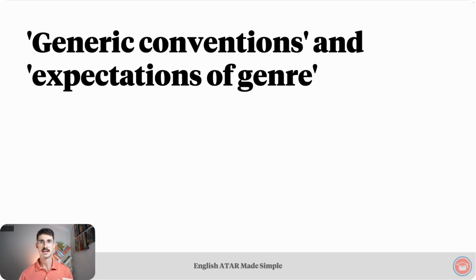Another way to understand how we go from genre to generic and how generic is an adjective of the word genre is to go back to the etymology of the word genre, the origins of it, which is a kind. When we apply that definition, a kind, to generic conventions, what we get is a kind of convention, or conventions of genre, which is conventions of a kind. They're coming back to the same meaning.